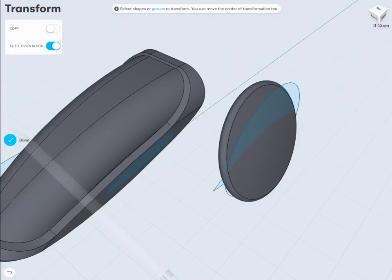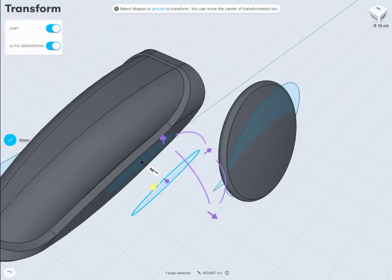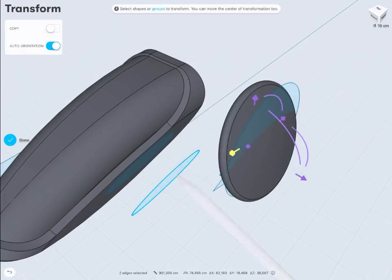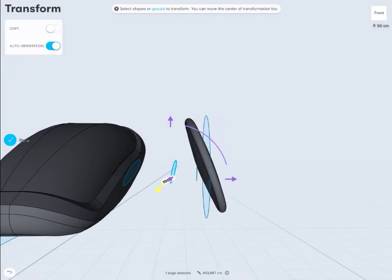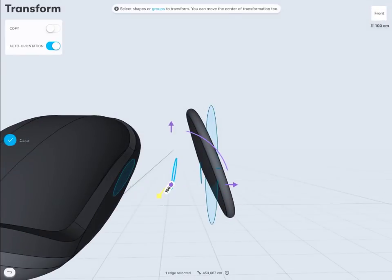So let's just make a copy by transform. Remember to select the copy option from the top left corner box, and also unselect when you don't need it. So now you can place the shapes wherever you like, and as you see right now you can relocate the transformation point and it will help you to organize them to move your sketches.